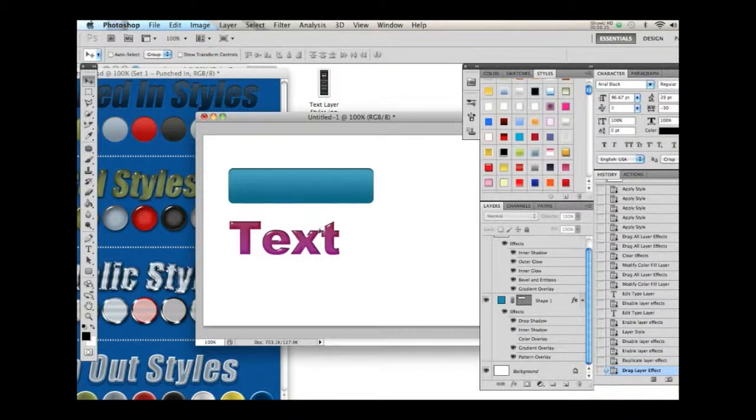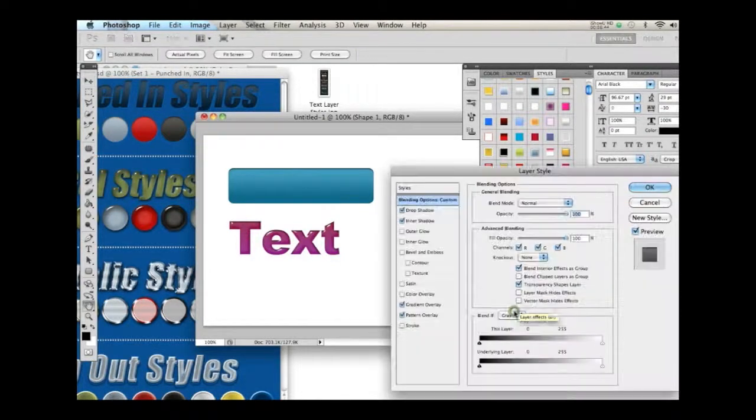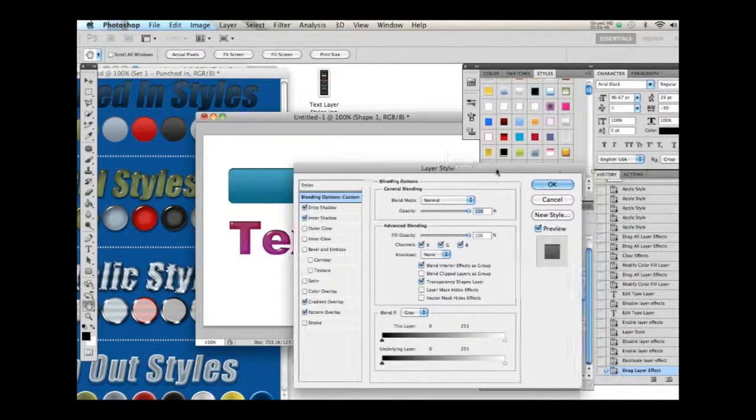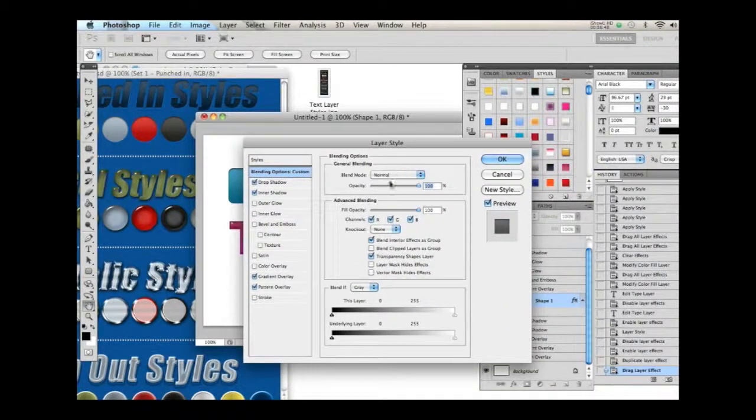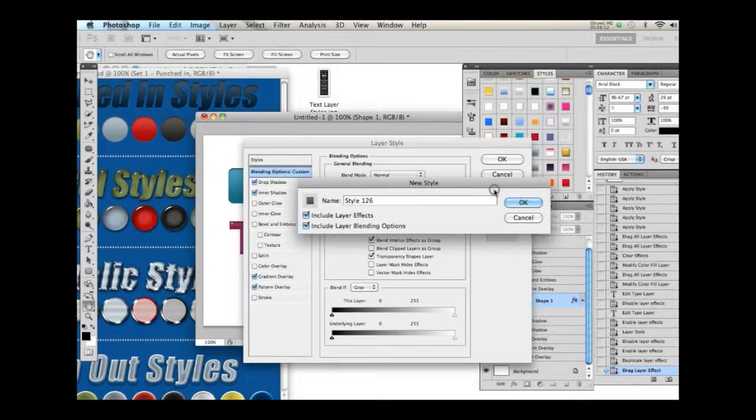save into their own layer style by going to, you can double click here. A menu will open up, and in this menu you can hit new style, and then you can give this style a name, whatever you want to name it.